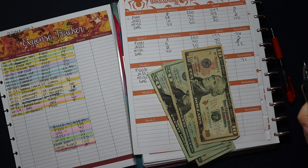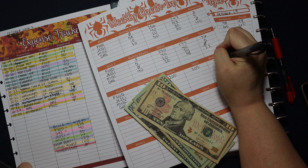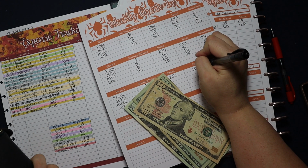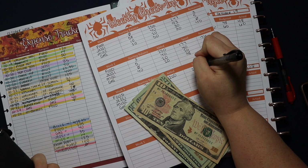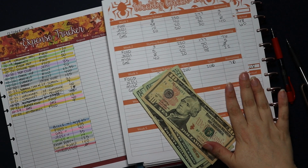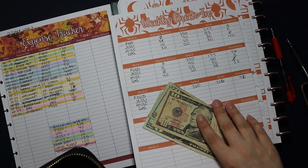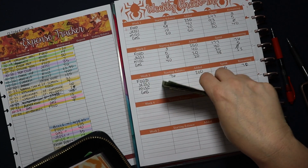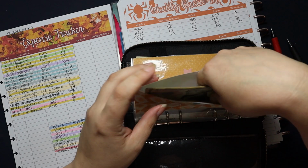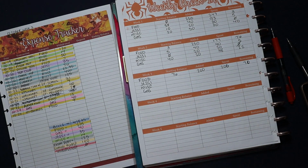I'm actually just going to go ahead and write that I have $70 because I don't want to mess anything up. So we will just say that I spent $206. Close enough. That way the numbers all match when I go to do my weekly check-in next week. But just know that likely it's just change that got tossed into my change jar. So $70 remaining for food. That'll be my starting balance then for week 4.